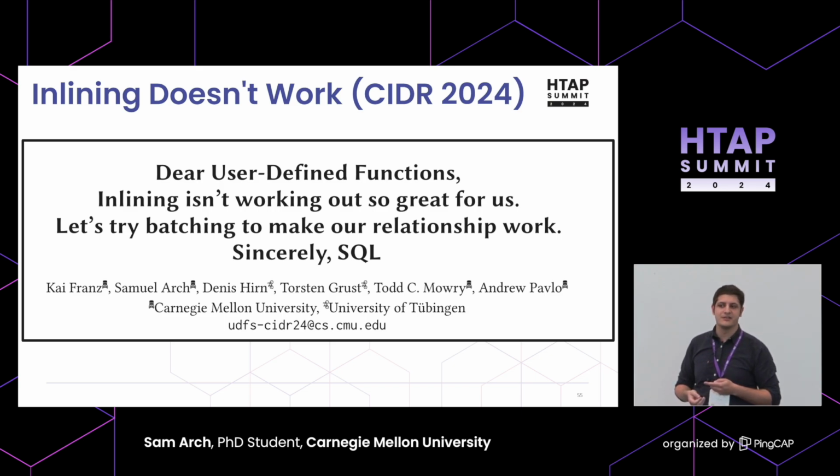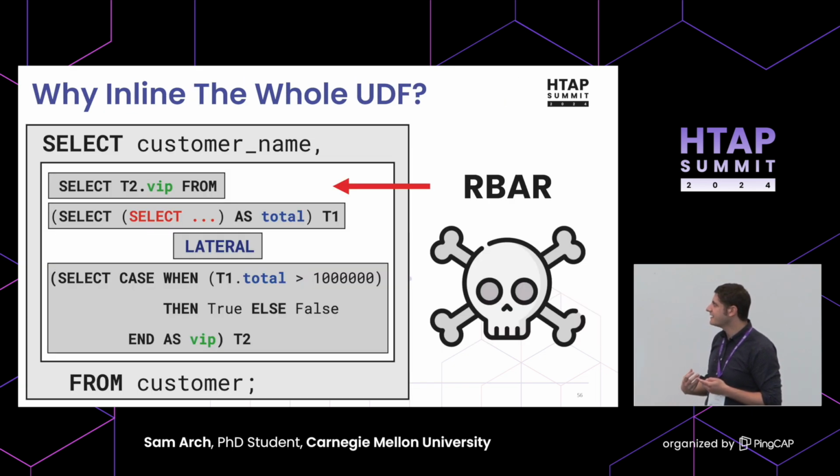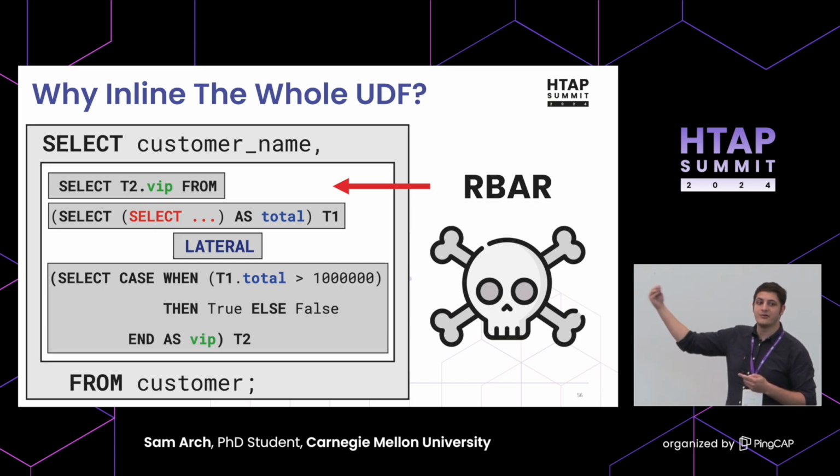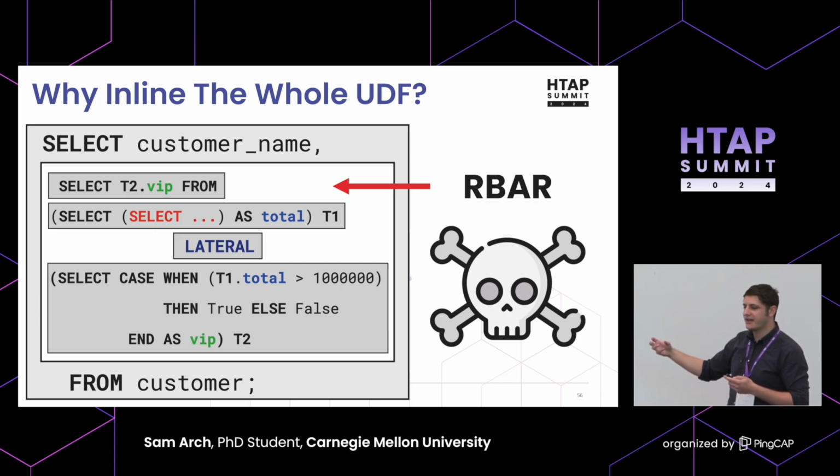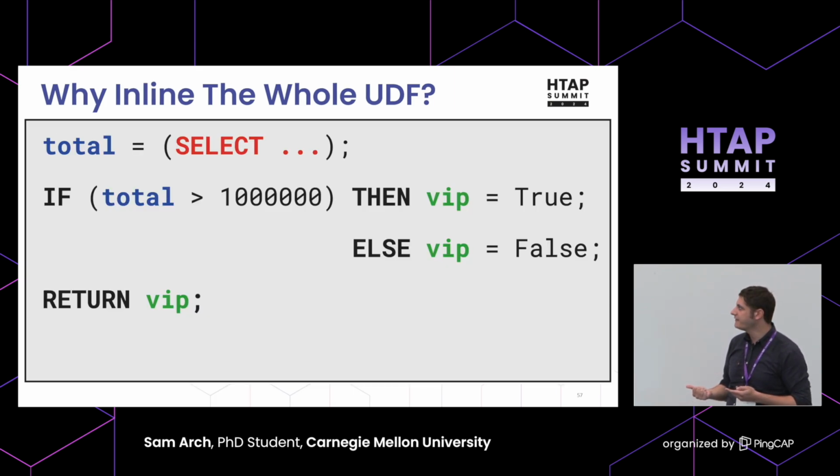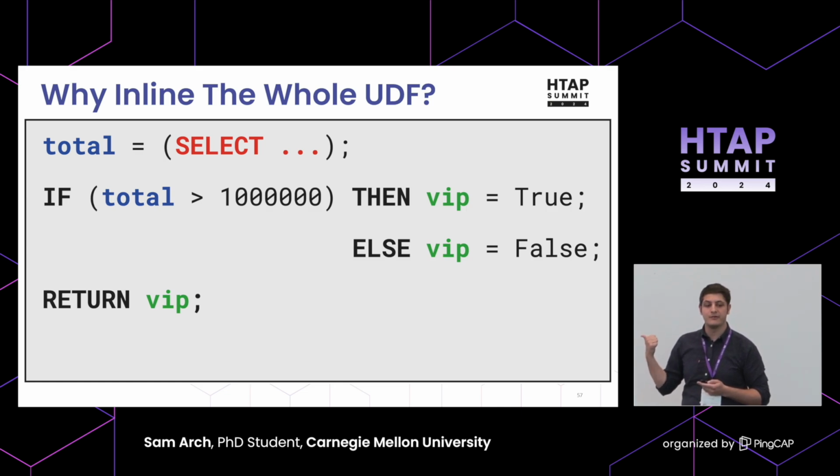So that led me to this question of why is it that queries with UDFs with inlining are so slow? And fundamentally, the answer is that we're inlining the whole UDF. You have this UDF, you translate all of it into SQL, and you're going to get this very complicated subquery with lateral joins, and then the database system is stuck executing it row by row. But do we really need to inline the whole UDF? If you look at this UDF, what do we really care about inlining? Just this select statement at the end of the day, not the rest of it.